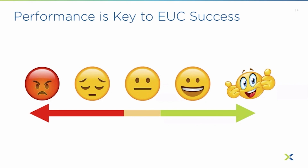There's the underlying performance of the storage, there's networking, and we really focus on a few key buckets, right? You have CPU, you have memory, storage capacity, and storage performance, which really comes down to the latency of the storage. So, Brian, I'm curious, why is it that storage plays such a key role in the success of an EUC project? I've heard of EUC projects that have failed because the storage just wasn't good enough. Why is storage such a critical piece of that?